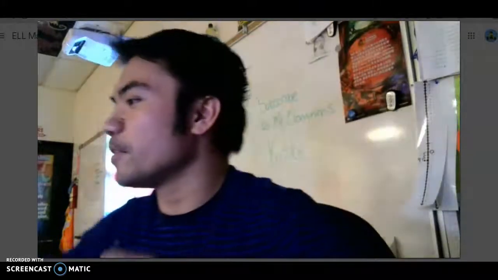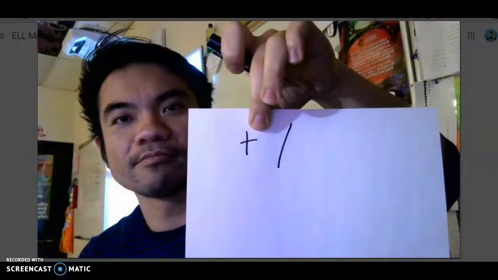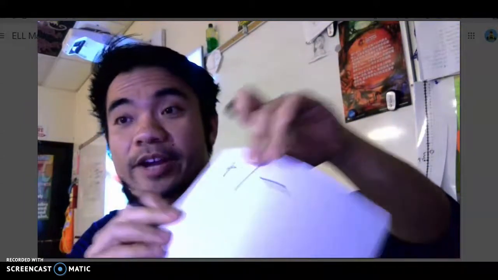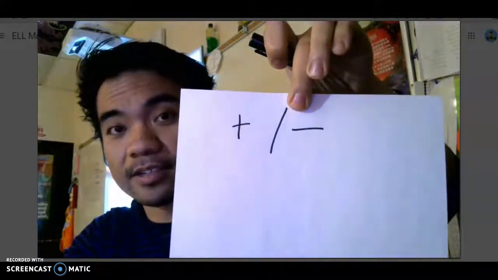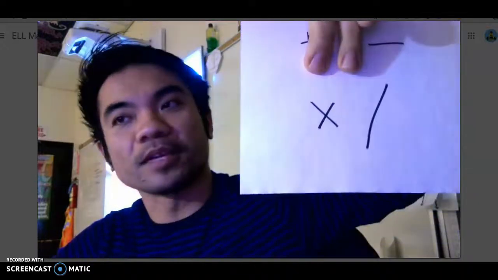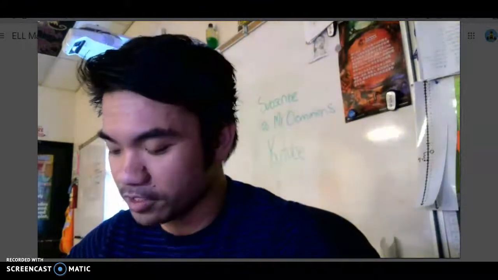Okay? Now, for today, I need to ask you the following. What is the opposite of addition? Well, if you say that the opposite of addition is subtraction, then you are correct. How about this one? What is the opposite of multiplication? When you multiply something, what is the opposite? If you said it was division, then you are correct.